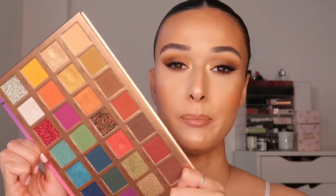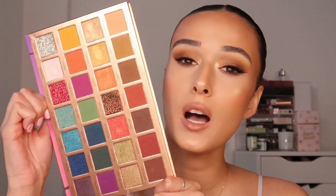So yeah, the one thing I thought though in general, which at first I assumed just because I'm used to having them in palettes, is a white and black, however I generally feel that this doesn't need it. I thought that with today's look I just wanted to pop on a little bit of white in the inner corner, but then I realised I actually didn't. This palette doesn't really need black or white, but I generally thought at the start, oh maybe I could have fit in a black or a white, but do they need them?